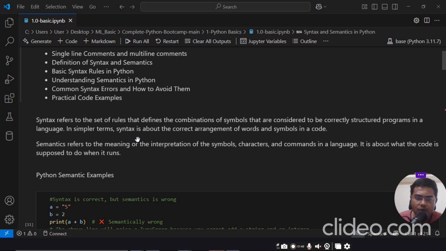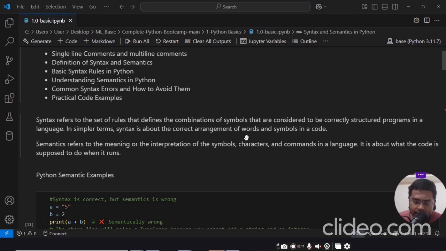So now we are going to see what is meant by syntax and the difference between syntax and semantics, okay. If you go through this definition, syntax refers to the set of rules that define the combination of symbols that are considered to be a correctly structured program in a language. In simpler terms, syntax is about the correct arrangement of words and symbols in code.